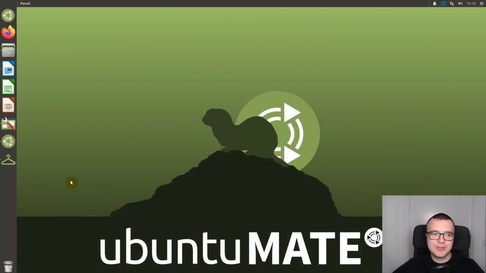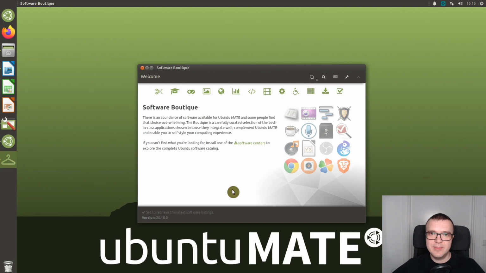Install Synaptic Package Manager. Although Ubuntu Software Boutique is one of the best in the market in my view, and you can install packages from here, it is very stable, very reliable, I still prefer to have Synaptic as another option in case I need to search for specific library, for example, or there are some packages which are not listed in the Software Boutique, but you can easily find them in the Synaptic Package Manager. And also using Synaptic Package Manager is a little bit easier than using the command line.